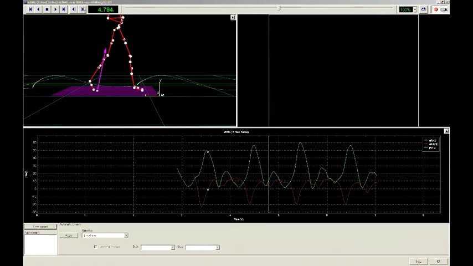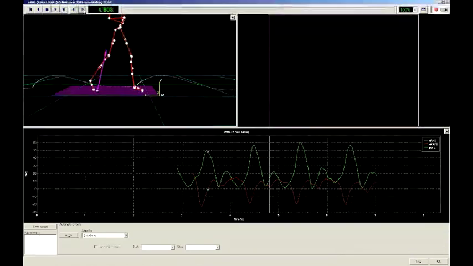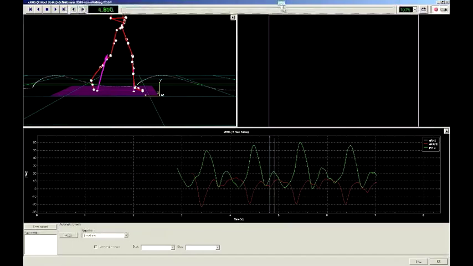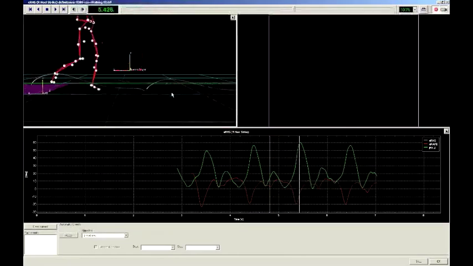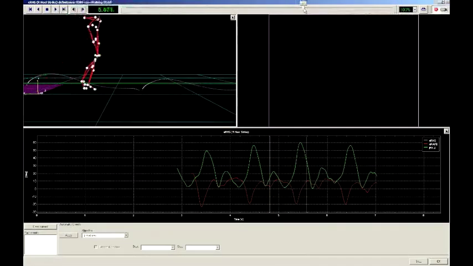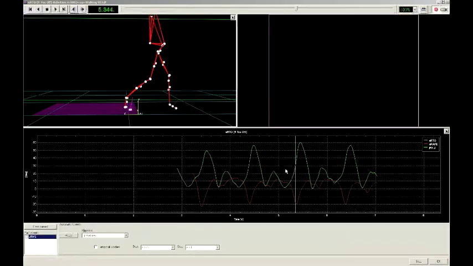When you have identified the correct time position, insert the event clicking with the mouse left button exactly on the time bar in the two-dimensional graph window below. Confirm clicking on OK.